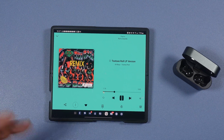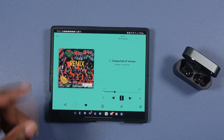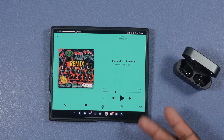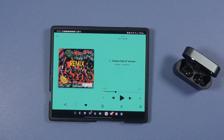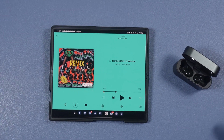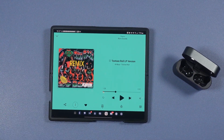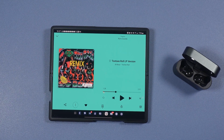Other than that, they take maybe about a second, maybe a little over a second, to actuate some of the controls. Like, see, that was fast with the pause. But when you're talking about the volume lowering and everything like that, I expect that to take a little bit, because it's got to make sure that it's not any of the other presses going on in order to function. So other than that, the controls work perfectly however you program them, minus my screw-ups here and there. I thoroughly like it. Let's continue.